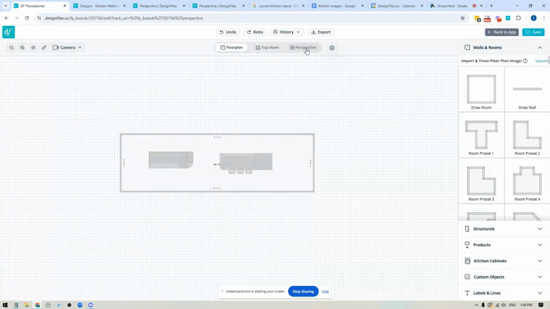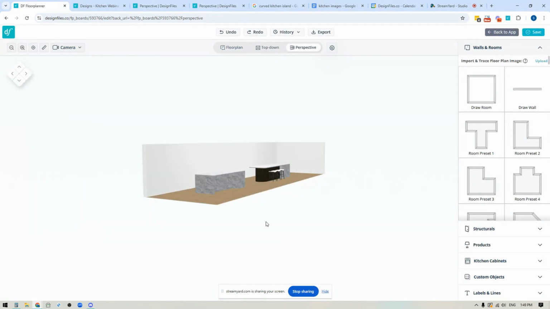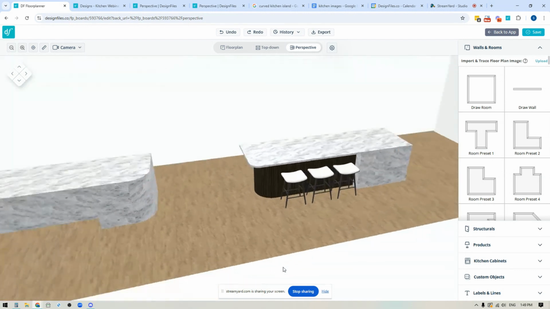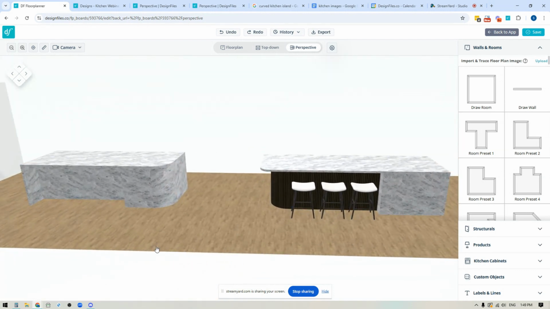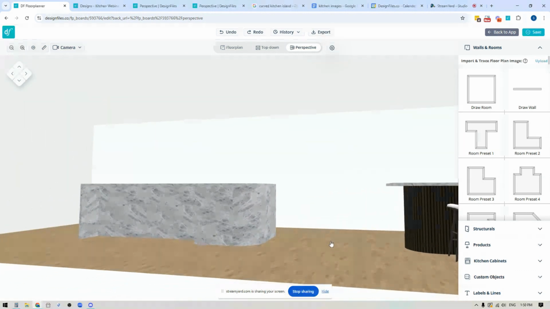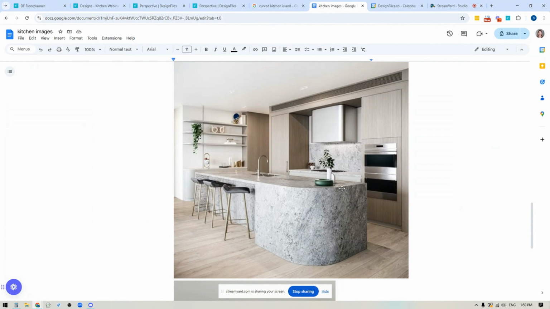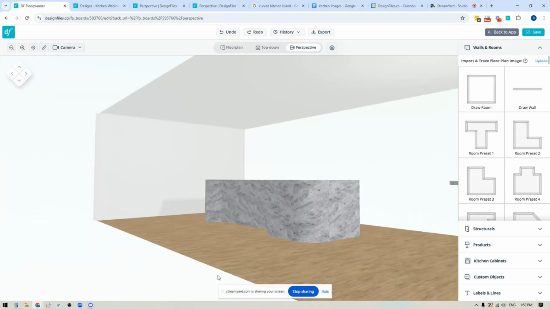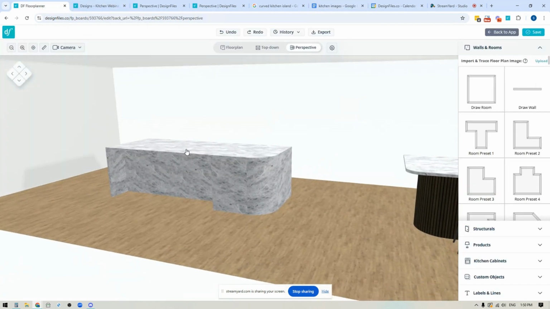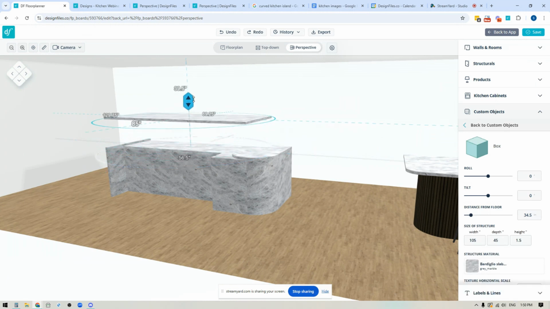Okay, in this design, I just created 2 different kitchen islands here. So this one, if I rotate this around, you can see that this one is like this. So basically what I've done here is I've used the custom structures where I'm using the block shape and the cylinder shape. So if I go back into my design here and I pull this one apart, I'm going to lift this up. You can see that I had a countertop edge here.